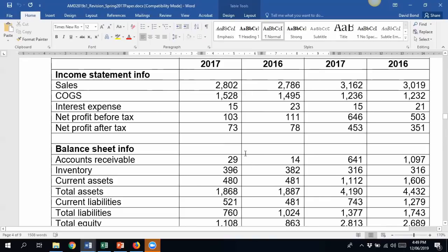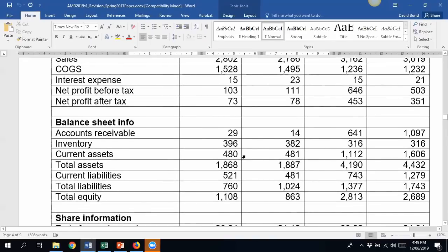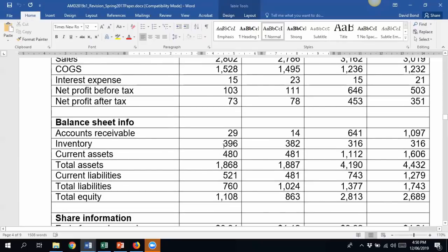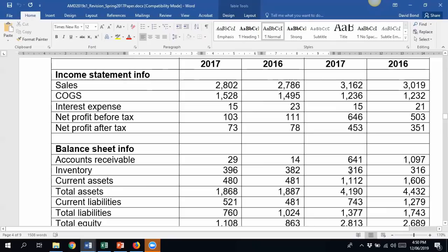In terms of balance sheet information, this seems to be much more of a cash business. Even if we have accounts receivable turnover information, collections don't really seem to be an issue with this company. Yes, receivables have doubled, but as a portion of sales it's negligible. For this other company, there are substantially more accounts receivable, but that balance is going the right way, so they look like they're improving their collections policy. Inventory: they hold a reasonable amount and sell a bit more. You can work out the turnover on that, but there are no major changes.